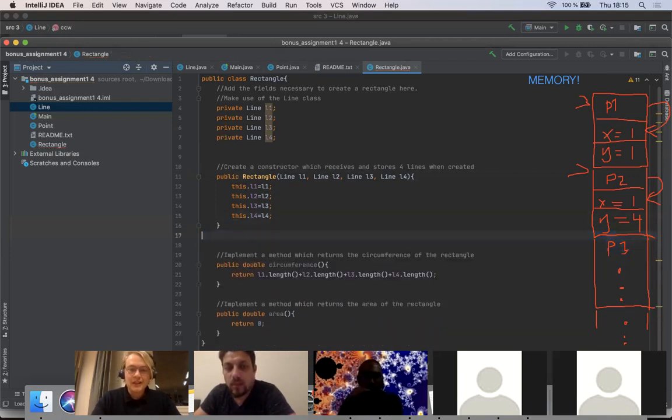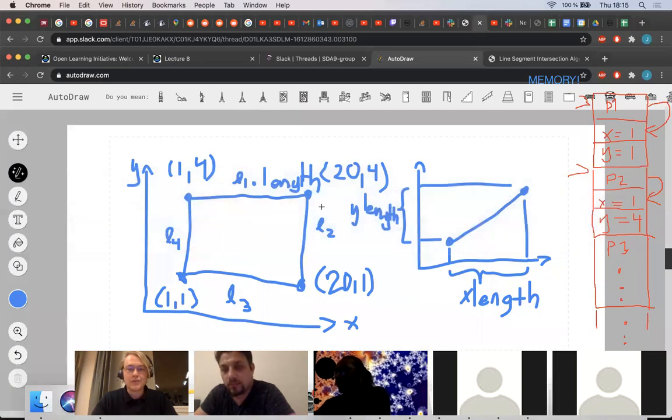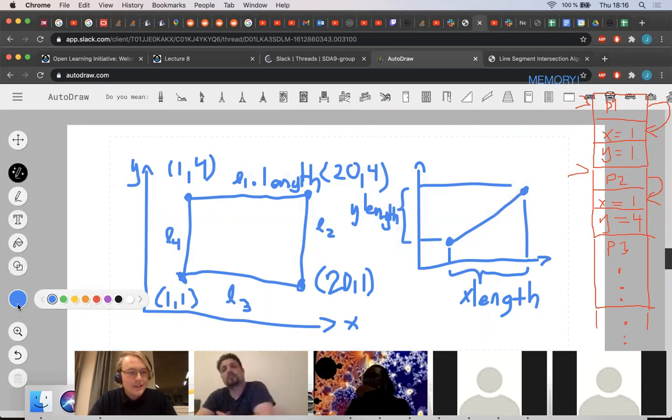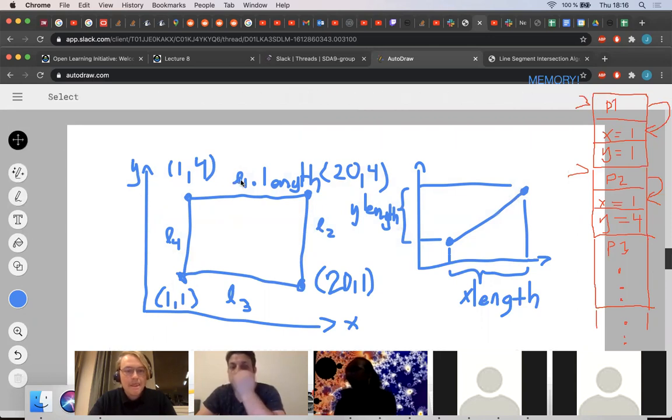But to get back to the actual method, we will assume that we will get the lines in the order that we drew here. L1, wait, sorry, this is not actually correct. Is there an erase button anywhere? Nope, okay. Oh, beautiful, you can do this.